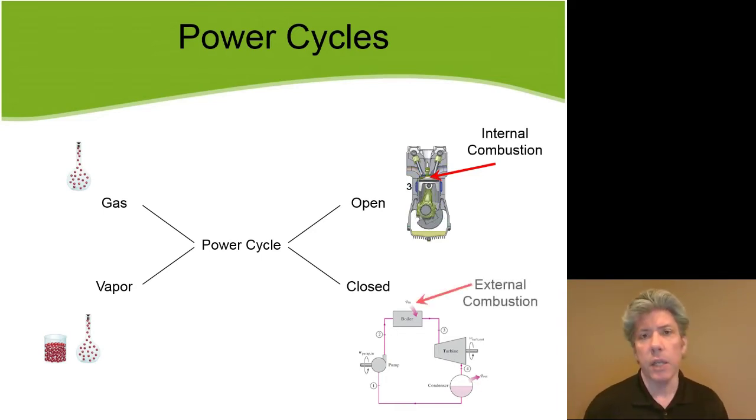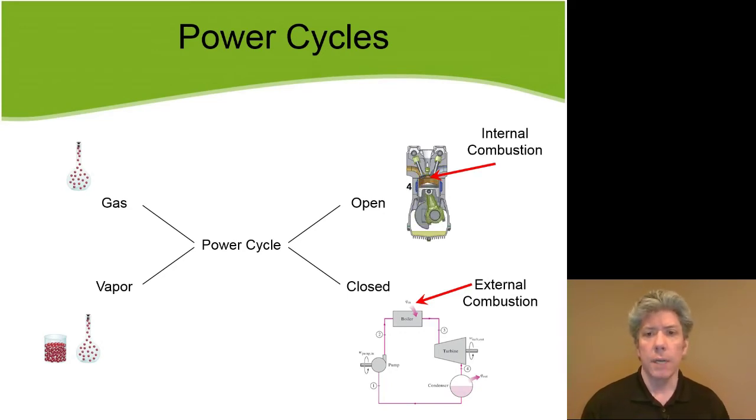Whereas in a closed power cycle, it's much more common there to have external combustion, because if the cycle is closed, where the working fluid doesn't have the opportunity to somehow get back where it started, how can you have combustion in it, right? Because if you have combustion in the working fluid, well, then that combustion is going to change the properties and the nature of the fluid itself.